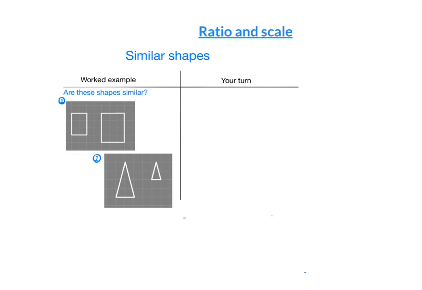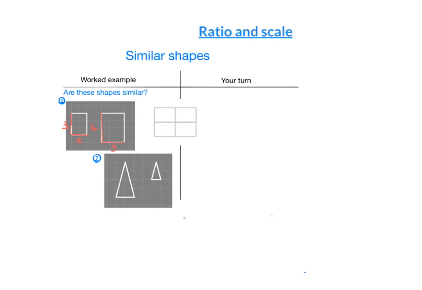Okay, so let's have a look at an example of a question you might have. Are these shapes similar? Well, if I was going to answer that question, the first thing I would do is look at the length of the sides. So this side here is 2 units and this one is 3. And the height here is 3 units and this height here is 4. Now if I wanted to look at the ratio of that, I would point out the fact that we've gone from 2 to 3. Right, so we'll have a look at what they've gone up in.